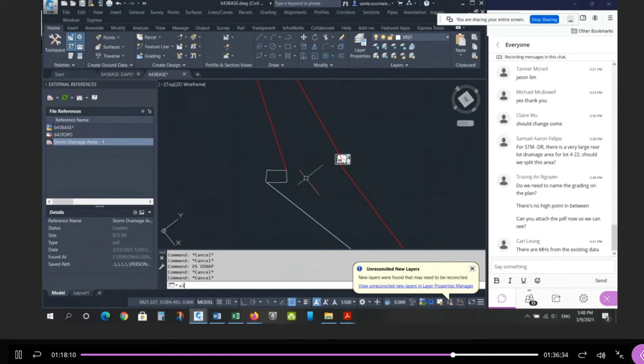Okay, it's called align, AL for align. It's called the align command. So hit enter. Just pay attention to the prompts. It asks you which object: the PDF. So you click on the PDF, enter, and then it says first source point. Now the reason I drew these polylines is so that I don't have to zoom in and out all the time. I've already done that work. So I can just use my OSnap, and I'm going to use my OSnap strategically. See here, I'm hovering near the midpoint, right?